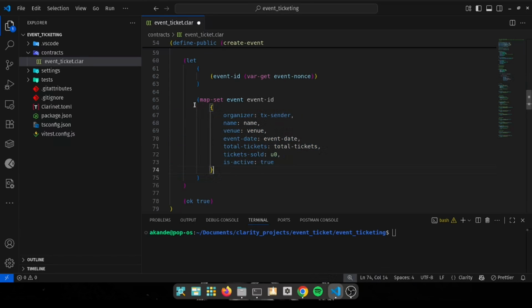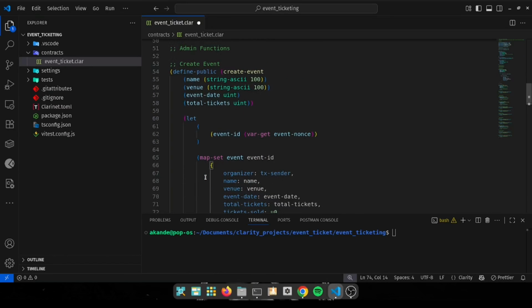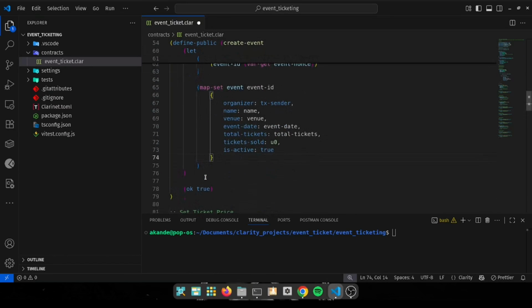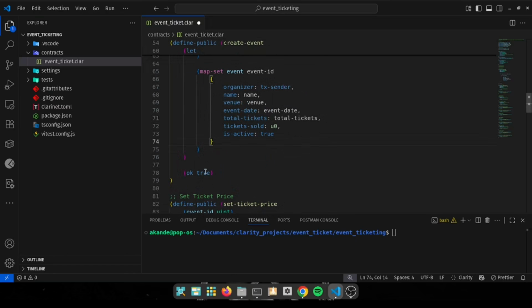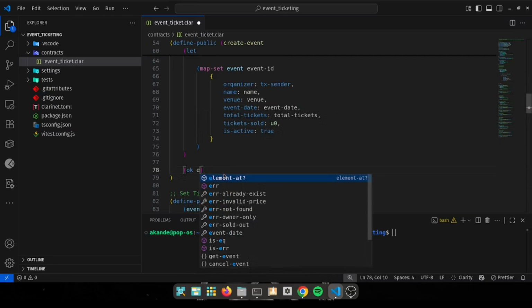So then we are returning the event ID. We return with a response of an event ID.